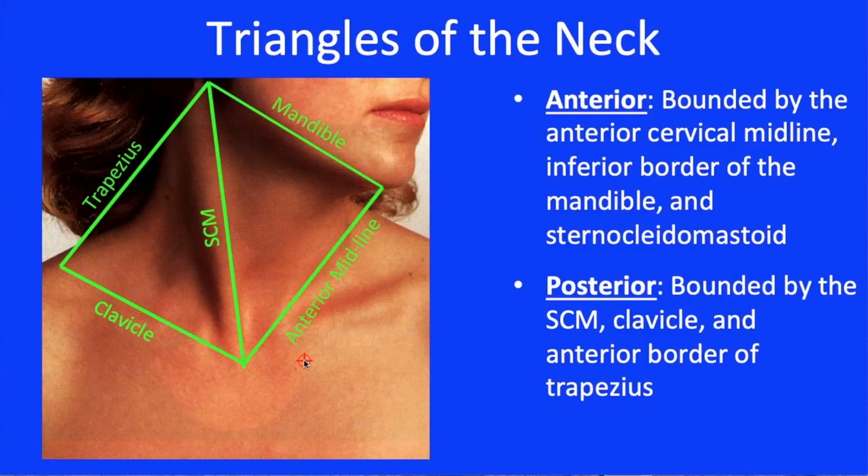They are mentioned here simply to give a general organization to the neck and to have you appreciate what has become convention in anatomical speak. Anterior to the sternocleidomastoid, you are in the anterior part of the neck, whereas being posterior to the sternocleidomastoid, one is located in the posterior triangle. The posterior triangle ends at the anterior border of the trapezius. The clavicle and the mandible also contribute borders to the posterior and anterior triangles, respectively.